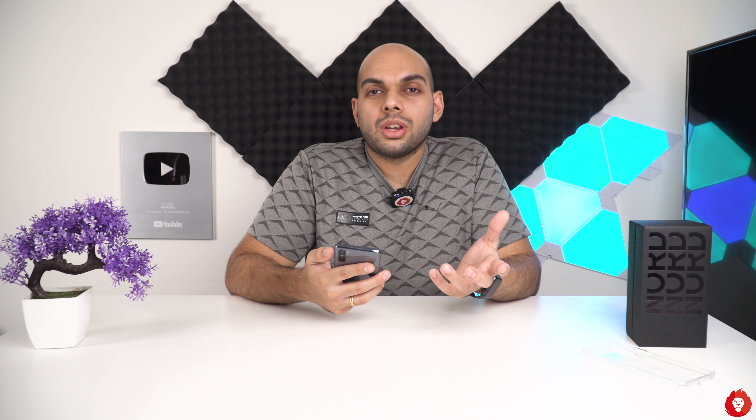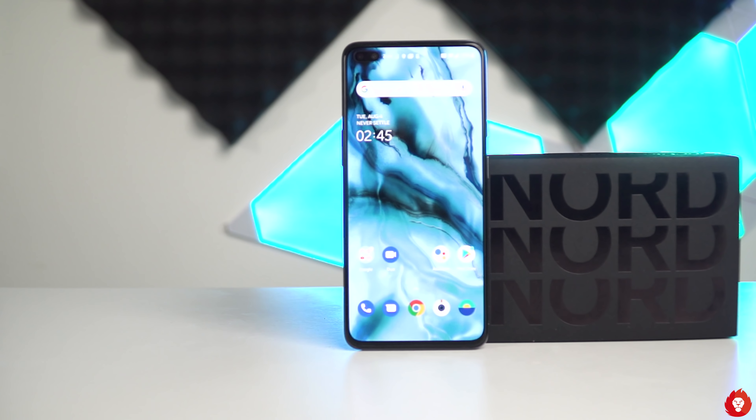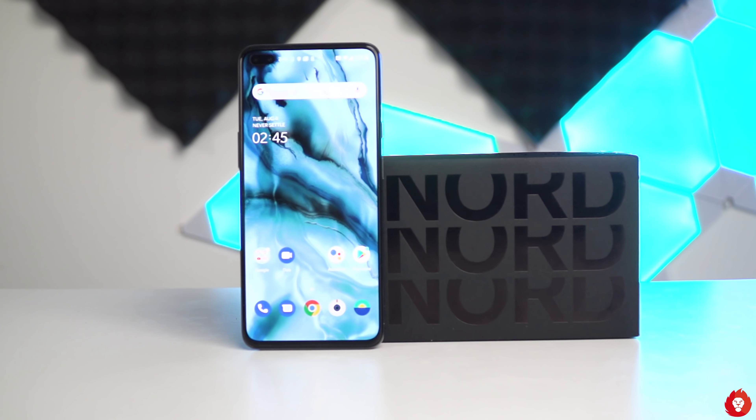This is an interesting device that I think early OnePlus adopters — from the OnePlus 1 and OnePlus 2 era — will appreciate, because it seems to nail a lot of things at this price point, including the screen and the overall UI. You get a 90Hz AMOLED panel, which is a pretty good panel. Questions about display tint issues I'll cover in the full review, but as of now I'm liking it — good contrast, good viewing angles, good brightness, and it seems quite sharp. The 90Hz refresh rate is icing on the cake alongside OxygenOS.